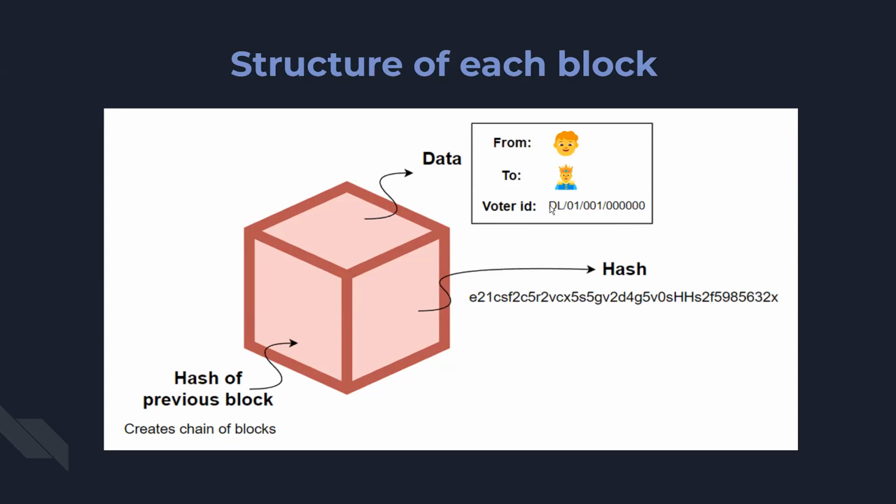Again, just to remind you, this voter ID is not stored in the standard format. The voter ID is in fact encrypted using strong encryption technologies such as SHA-256, and the whole data and the block ID itself is used to create a hash of the block, which can be seen on the right side of the screen. Now, using this hash, we create a parent hash for its child block, and as we can see, the hash of previous block, which is on the bottom left corner, is in fact the hash of the parent of the current block, and so it creates a chain which is called the blockchain in itself.